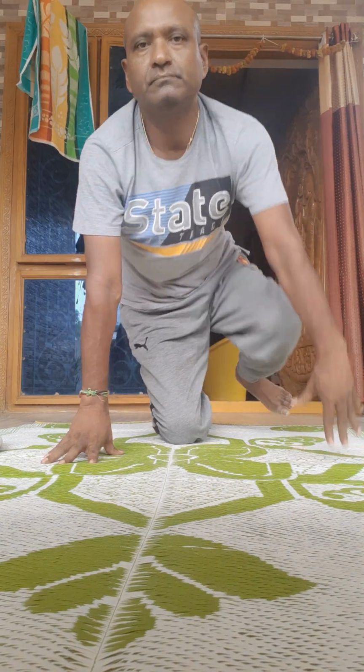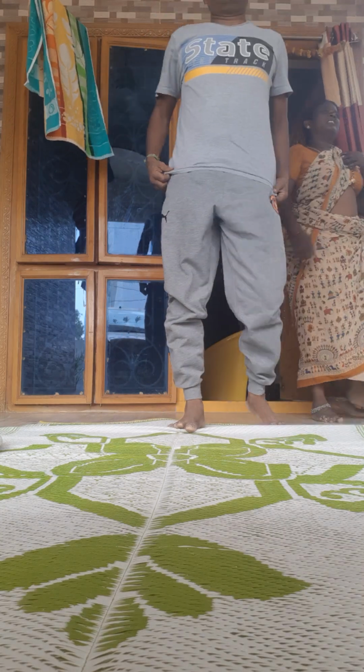At that moment, don't fold your knees. Don't do like this, okay? Fourth portion, like this. This is the fourth portion of your Surya Namaskaras. Change your leg like this. Whenever you are changing your leg, change it like this. And then come down and take one bend, stretch your hands, and come up.